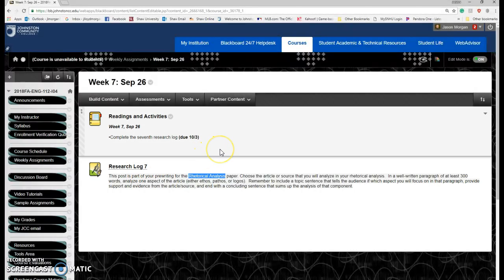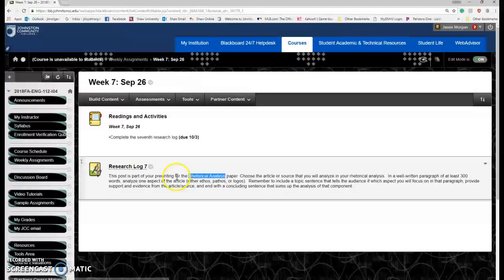I hope so, because there is a student at least every semester that says, now, am I supposed to do all three for Research Log 7? No, that's why we have the word or there. Or. Again, this is designed to help you get started, go down that road, and lets me see it to help you as far as getting that done.